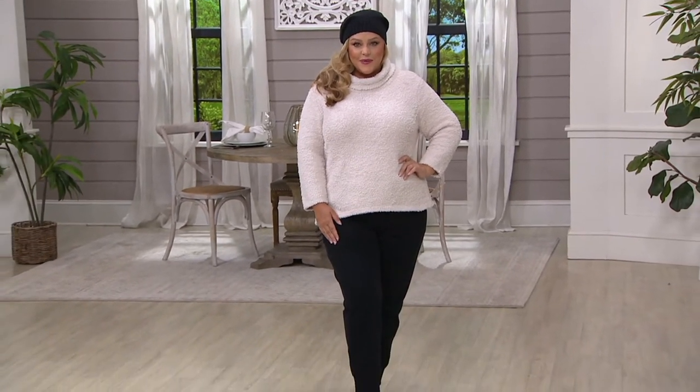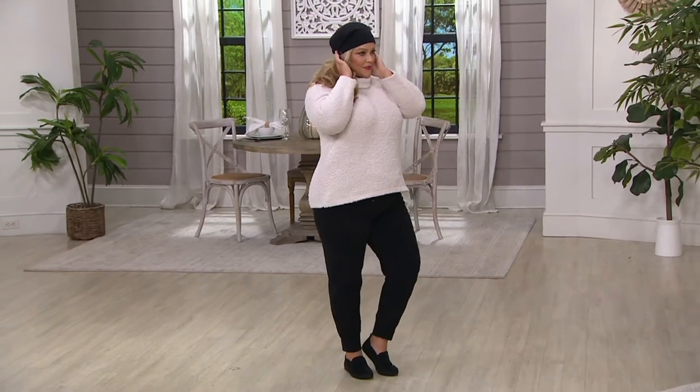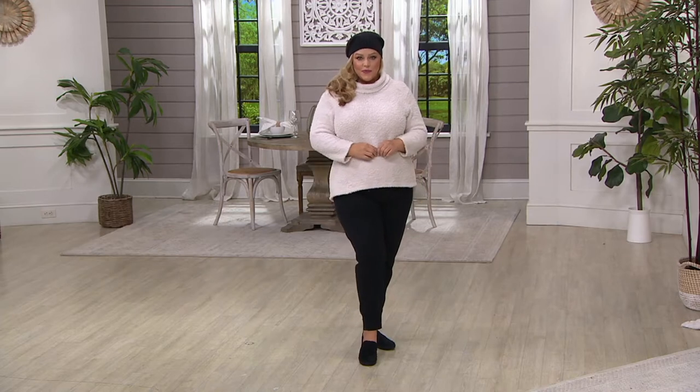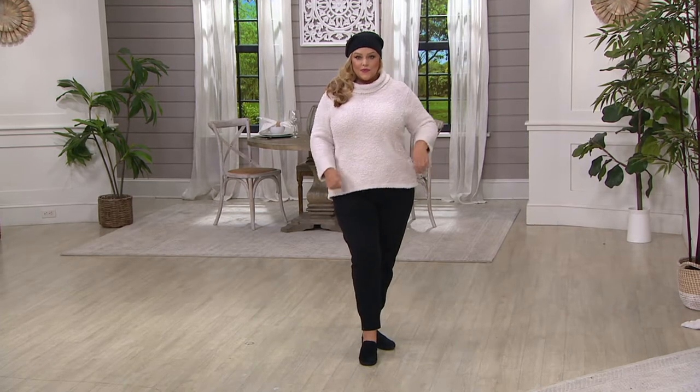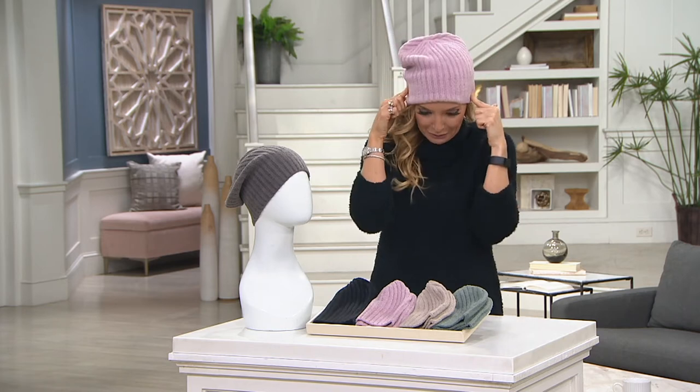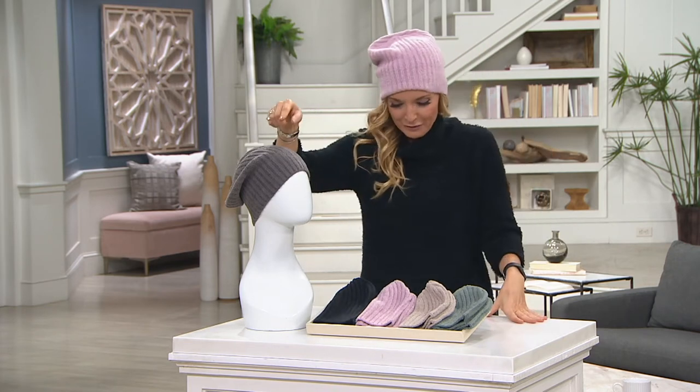Let me show you color choices. It's the Cozy Chic Light — it's that same fabrication and the cowl neck, made just a little bit lighter and thinner, and it gives you that perfect amount of warmth. It's just the cutest accessory, and I don't have this color yet and I think I need it in my life — as if I didn't have enough.